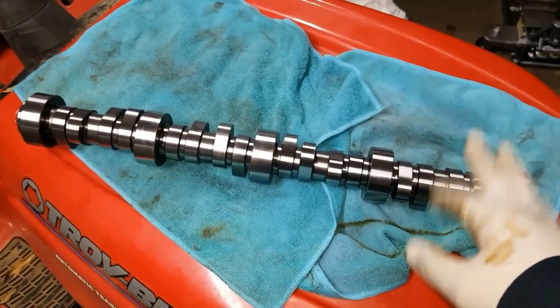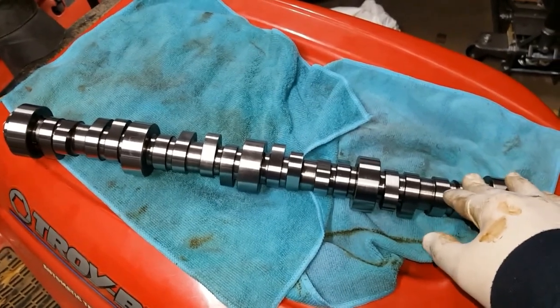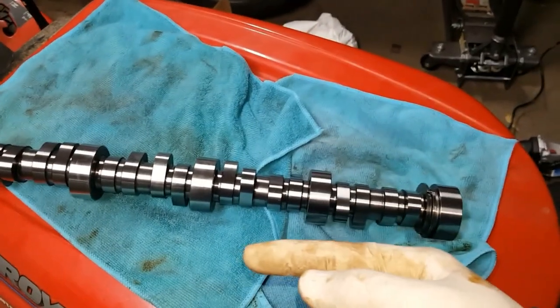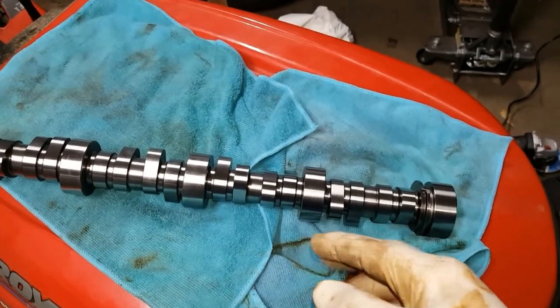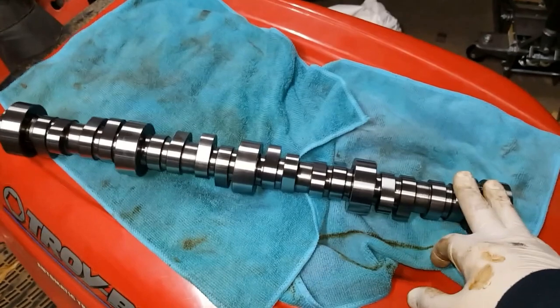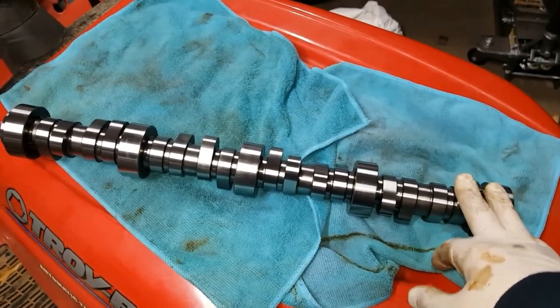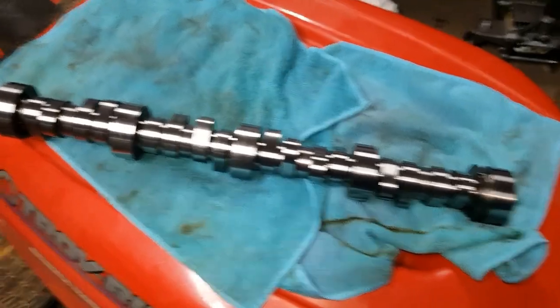Plus, a local guy here named Doug does some really solid stuff. He's a racer. He wrecked in one of the previous videos that I showed you guys. I already talked about it. And I didn't get it on camera, but I had his car on there. This was a customer's cam. He never used it. He never built the motor. So it never got used. It's brand new, off the shelf.